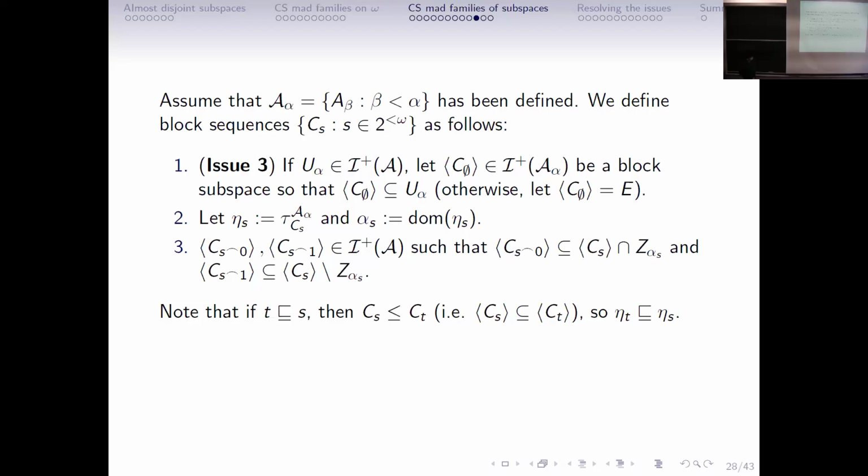Would it be enough to just enumerate the block subspaces to get your completely separable MAD family? By enumerating all infinite dimensional subspaces, could you just enumerate the block ones? Oh, but in that case, we define completely separable for an arbitrary positive subspace to contain a subspace in A, right? So does this U contain a positive block subspace? Yeah, so a posteriori, there's no difference, but a priori it is not clear.